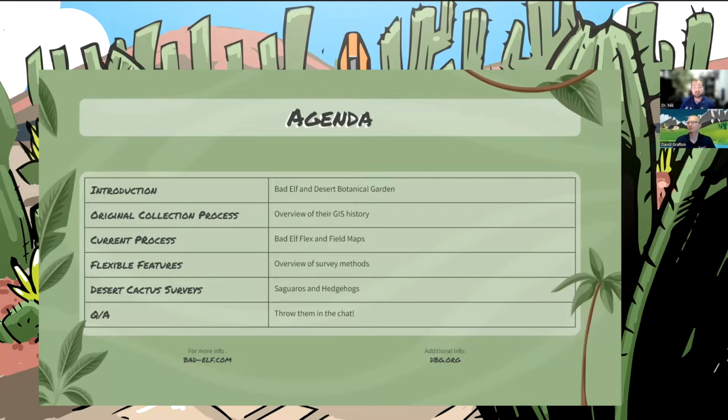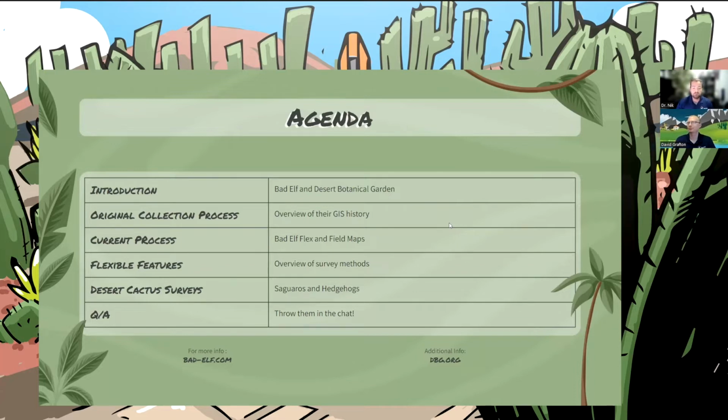A little bit of a close part to me and our team, being a lot of us are from Arizona or lived in Arizona, we will also talk about our desert cactus surveys. Specifically at the Desert Botanical Garden, we have saguaros and hedgehog cacti.